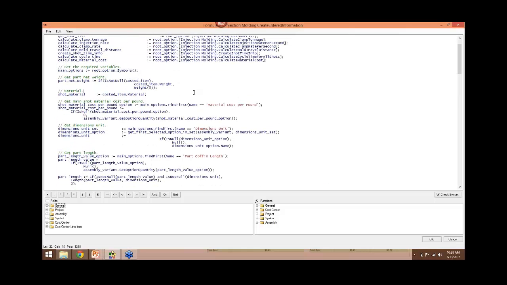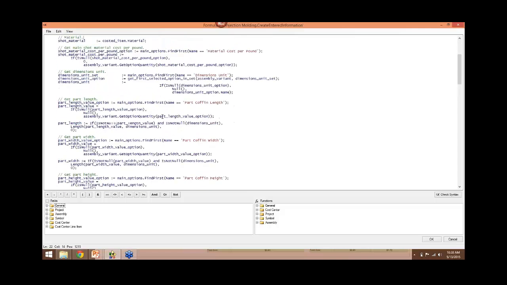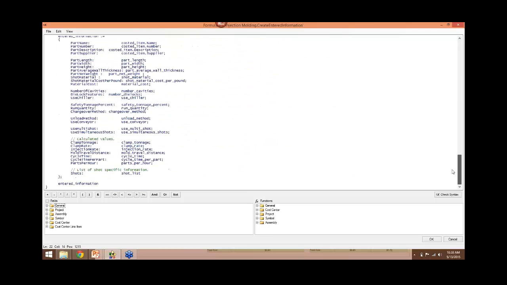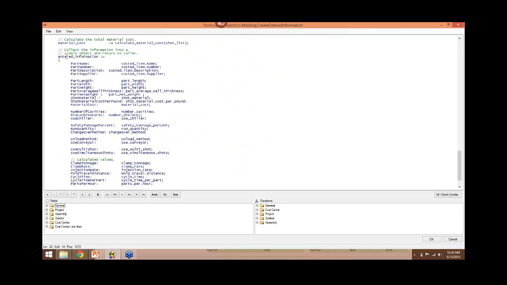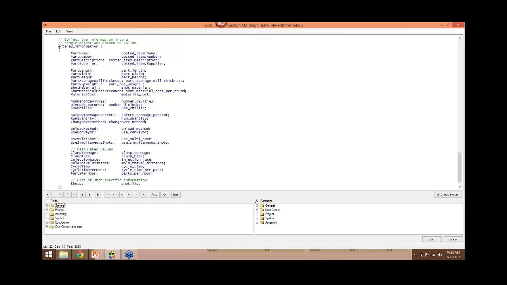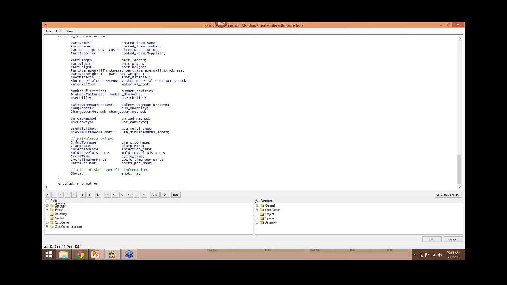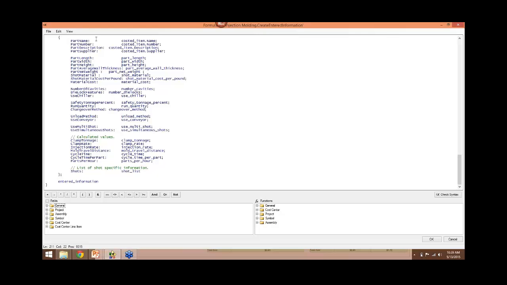So let's scroll down, pardon me. We collect all these calculations, and really it's the result that matters here. But what we have here is basically an object that has a name-value pair set of properties or fields and values. So we define and record all in one place part information: the inputs on the part, width, height, and so on and so forth. And not only that, but we also record the tonnage that was required, a lot of the intermediary values that we calculated during the cost modeling, such as the injection rate, mold travel distance, so on and so forth, information on the specific shots, all put together here.